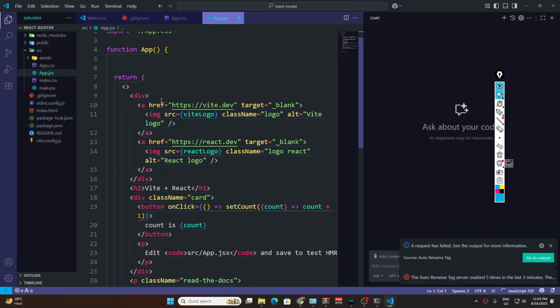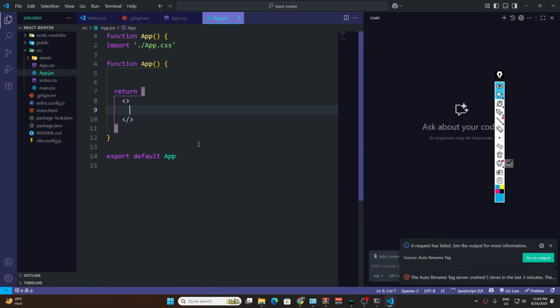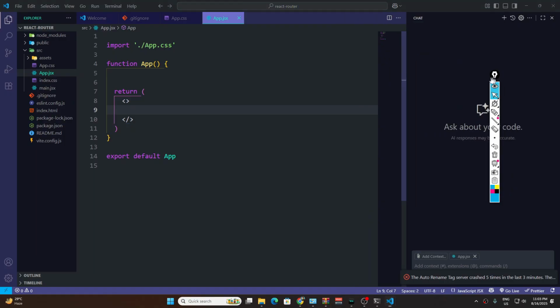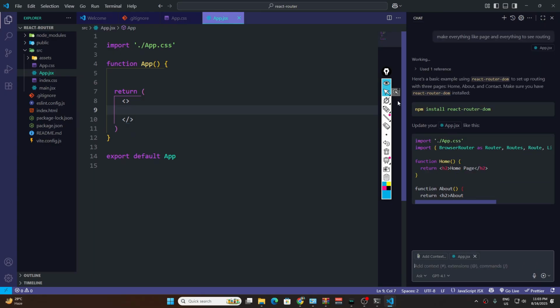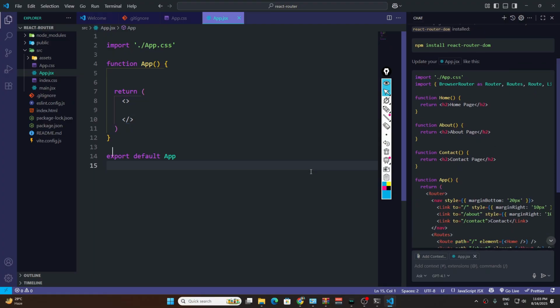Close this, close here, everything. Make everything like it. I'll show you page and everything to see routing.